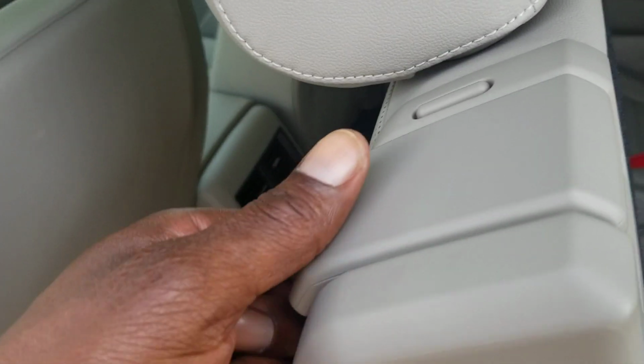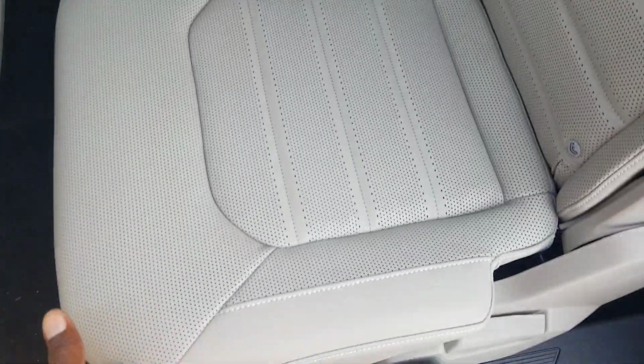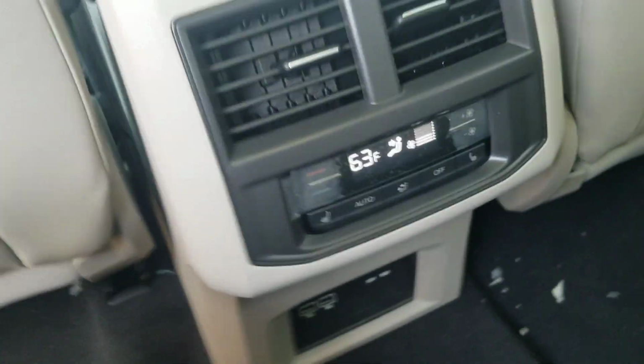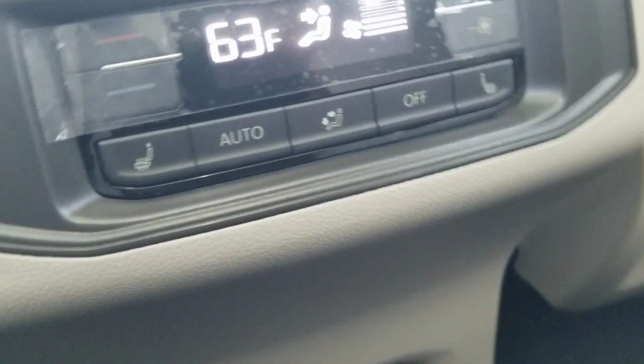This handle here lifts up again, and you just push back, and now the seat returns to its position here. Now, if it doesn't return to the position here, it doesn't always do that. I didn't move it, but if you move it forward, you're going to lift up on this bar here and slide back. Now back here, and I apologize, this floor is a little dirty here. We just got this one PDI'd, so it hasn't been on any test drives yet.